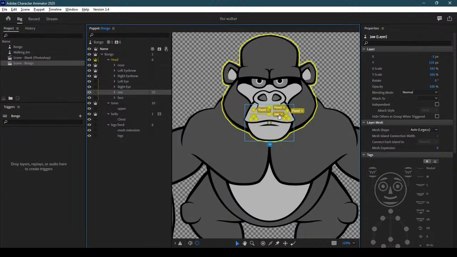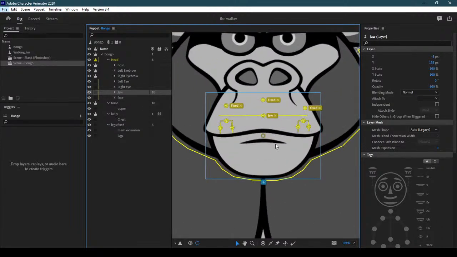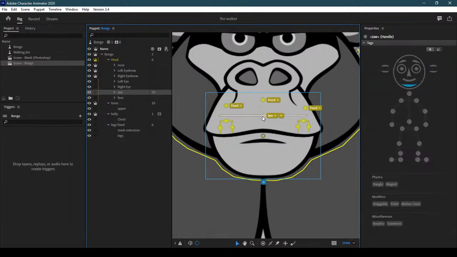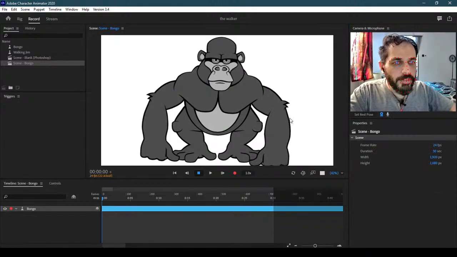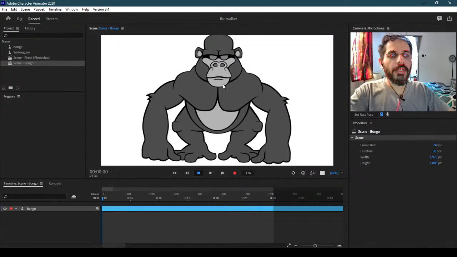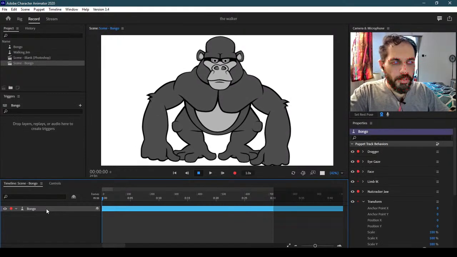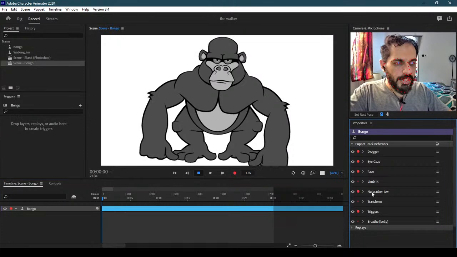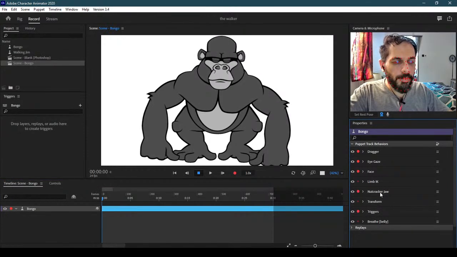If I zoom in, you will notice there is a handle applied from here, and it is attached as a jaw. So it has become a jaw. Because our character has a mouth and he doesn't, his jaw moves from here. If I go to his settings, you will see there is a Nutcracker Jaw applied to it.